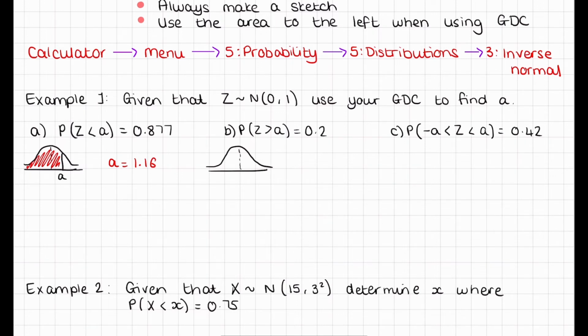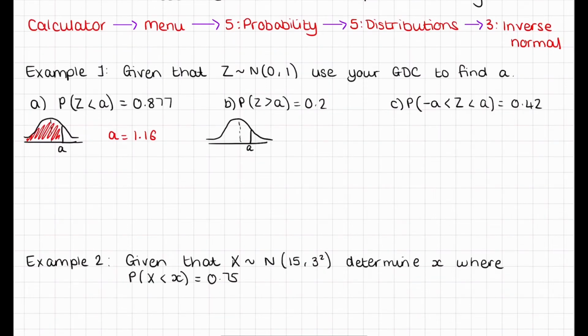For B, now we're wanting when the probability is 0.2, so our z is greater than A. So 0.2, and it's greater than, means it's going to be at this side again, but because we're wanting greater, we are wanting above that line, so that's where the 0.2 is. Now, as I said before, on our calculators, we can't do that. We have to have the shaded area below, which means we actually are wanting to find when z is less than A equal to 0.8. Now use that in your calculator. A is equal to 0.842.